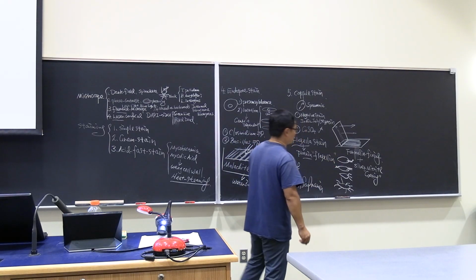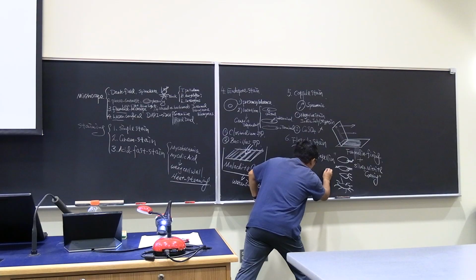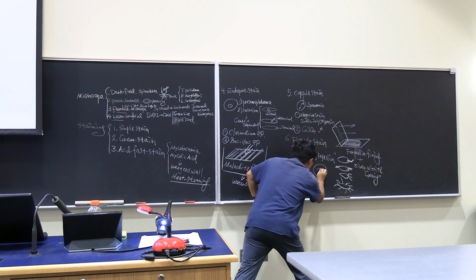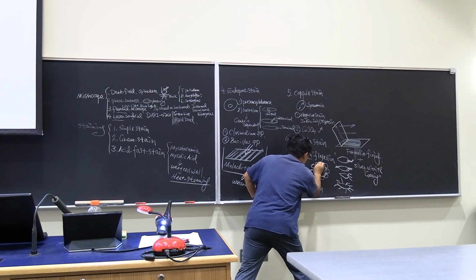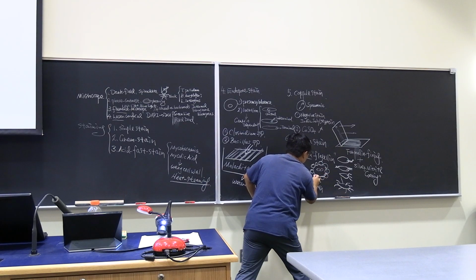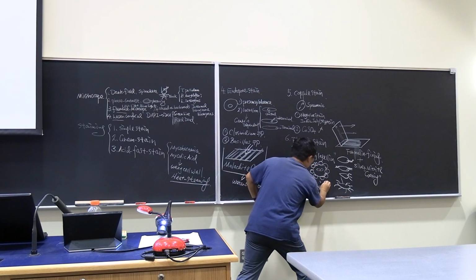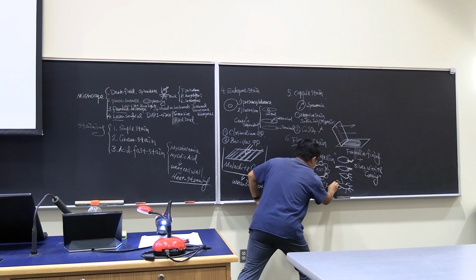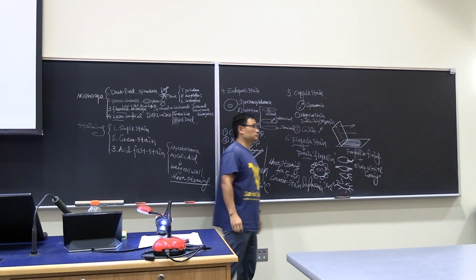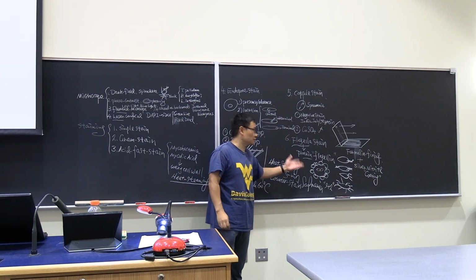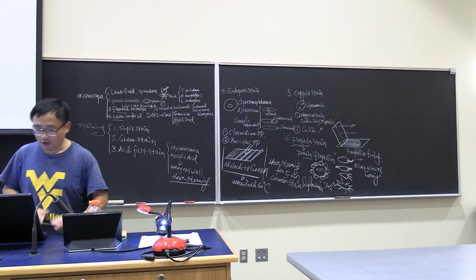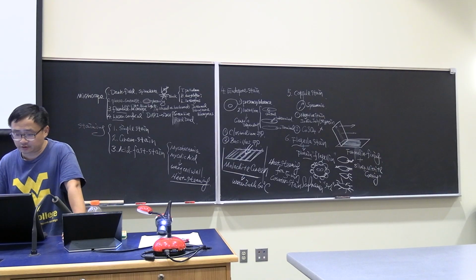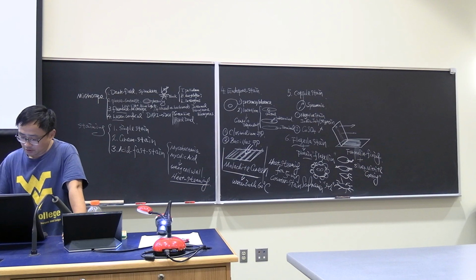Now for the fungi, it is different. Fungi, what it looks like. In the center you have 2, and outside you have 1, 2, 3, 4, 5, 6, 7, 8, 9. So for fungi, we call it a 9 plus 2 structure. That flagella looks like this. Okay, so that's a little bit different from the bacteria. We're not going to do capsule stain and the flagella stain in the lab. Just give you some of the introduction.